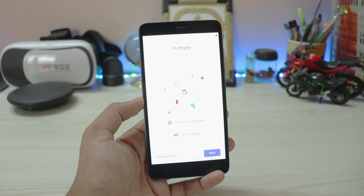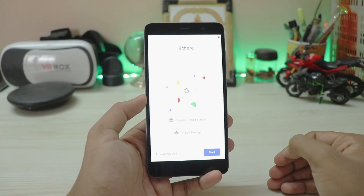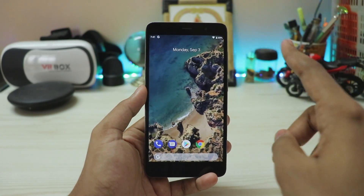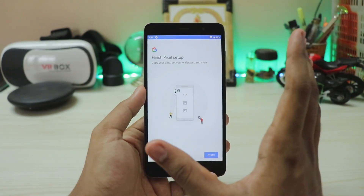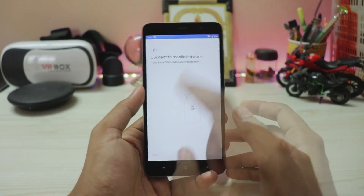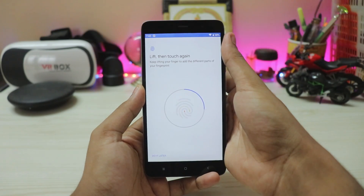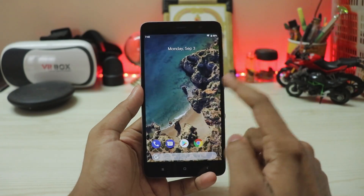Rebooting will take one to three minutes. Once the phone has booted, we go through the first-time setup. Run the Pixel setup from the quick settings panel — Finish Setup. It's a bit weird that it's separate, but Google chose to separate it. Start, connect to mobile network later, skip, don't copy, skip, skip, next — fingerprint and pattern — just touch the sensor lightly. No thanks. All set — your phone has been finally set up.